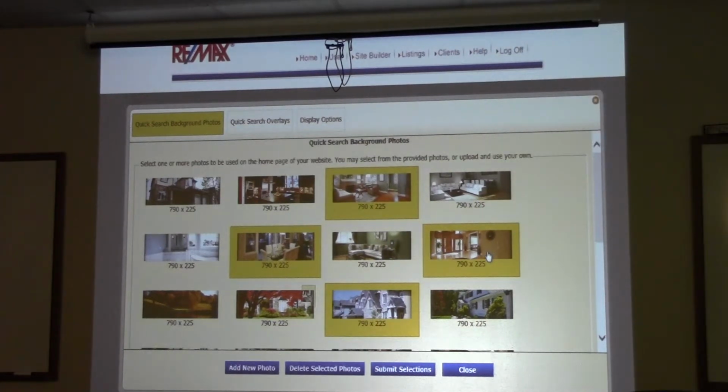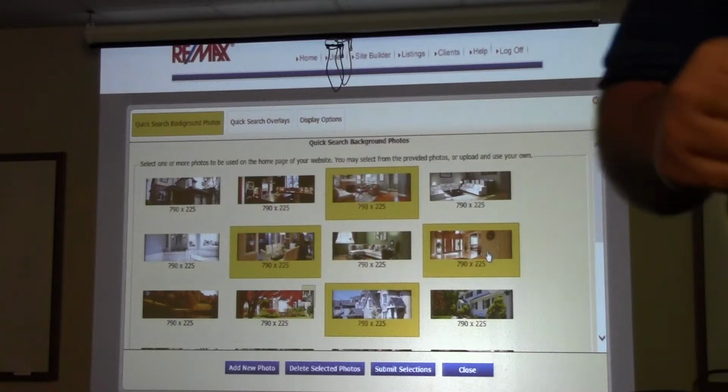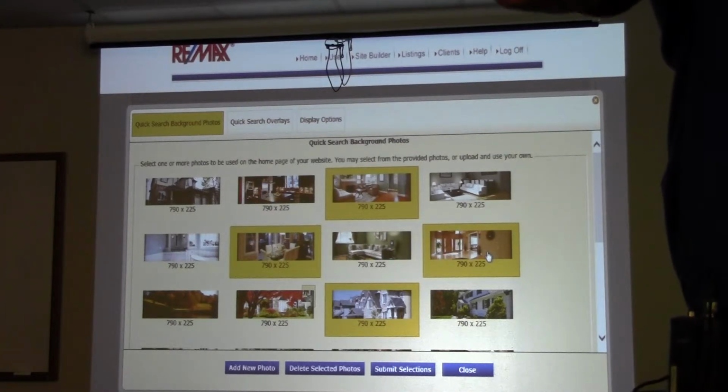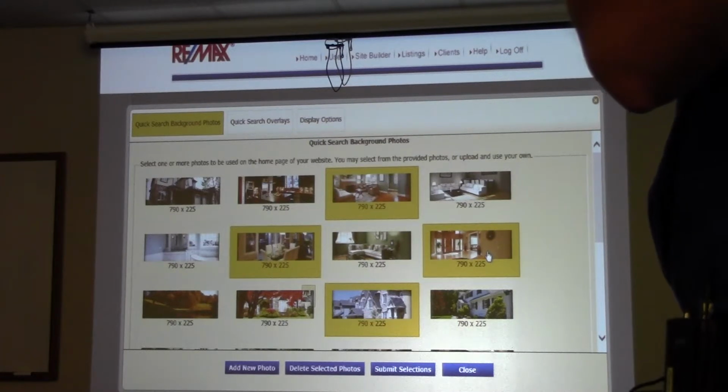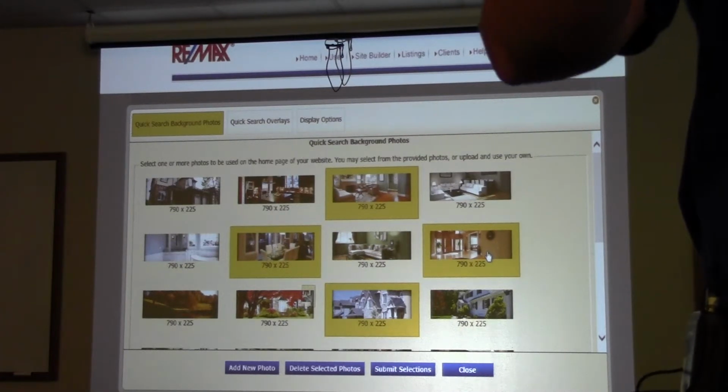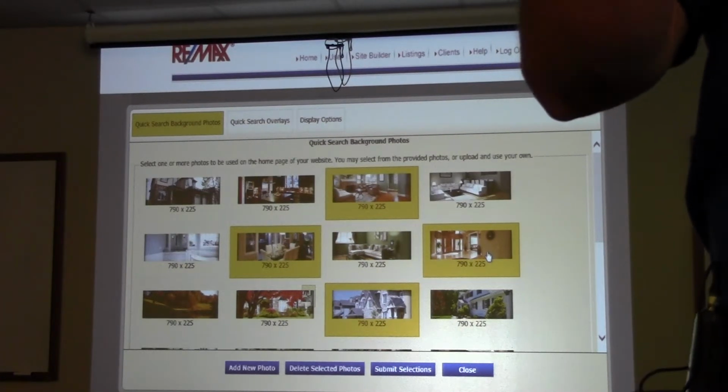If you select all 30 photos, then it's going to be randomly selecting one of those 30 photos every time the page is refreshed. It is not a flash slideshow, so as you're looking at the page, it's not going to change. It's only when the page is refreshed will that background image change.